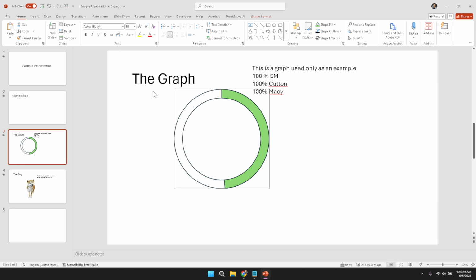Following these steps guarantees that the object remains secure, making it ideal for protecting design elements that serve as a backdrop or are integral to your presentation layout. This method also allows you to work more confidently on other elements, knowing that the locked object will not shift or change unless you deliberately choose to unlock it later.